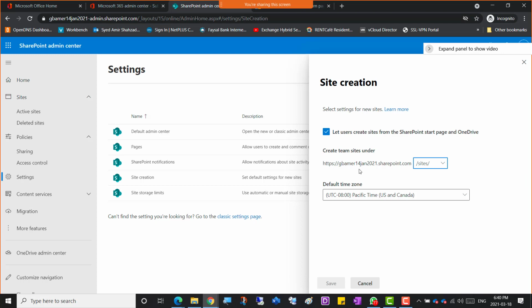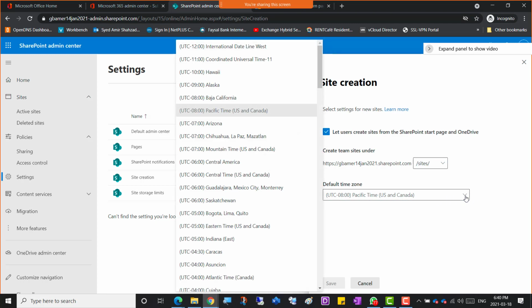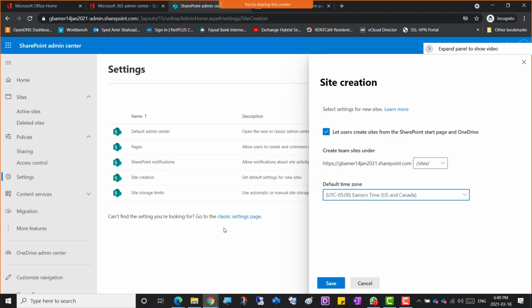So yes, you want to offer these kinds of settings, and the default time zone was Pacific time zone, which we were changing when we were creating our site. So on the organization level, if your company is not distributed across different countries and regions, you can just go and fix this at Eastern time, US and Canada here.